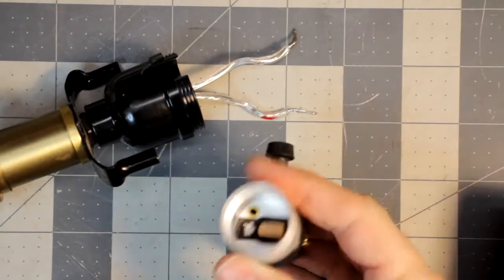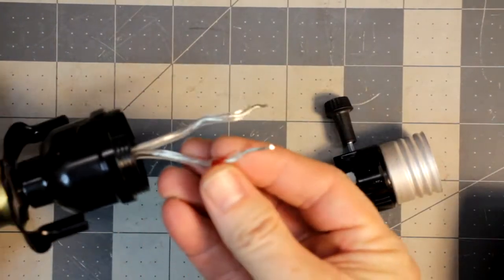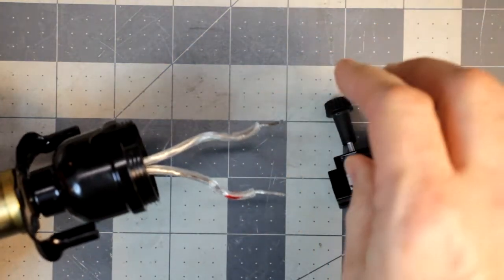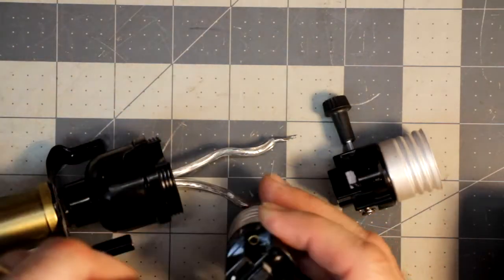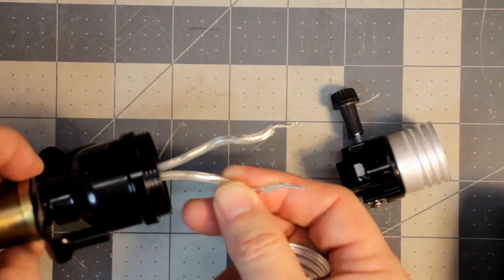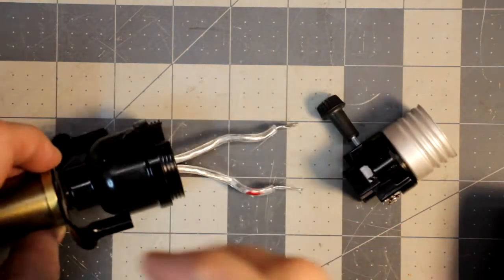All right, I'm back. So I've stripped my wires and pulled back a little bit of the insulation on both of them. There's no real way to tell what the other one had. They don't really tell you. I mean, I can figure it out, but these wires are not marked. Now, I've gone and identified the correct wire and marked it, but I'll show you what I did in a second.